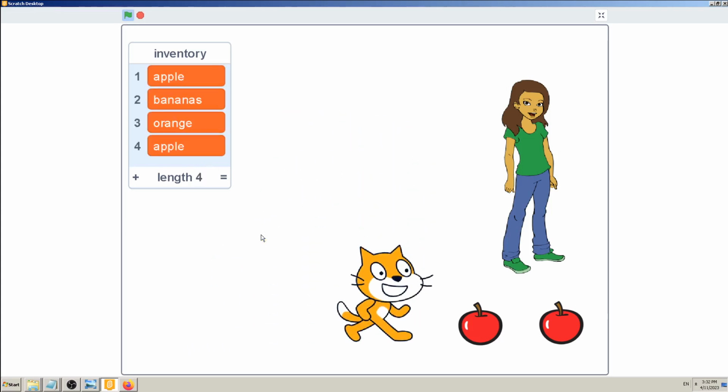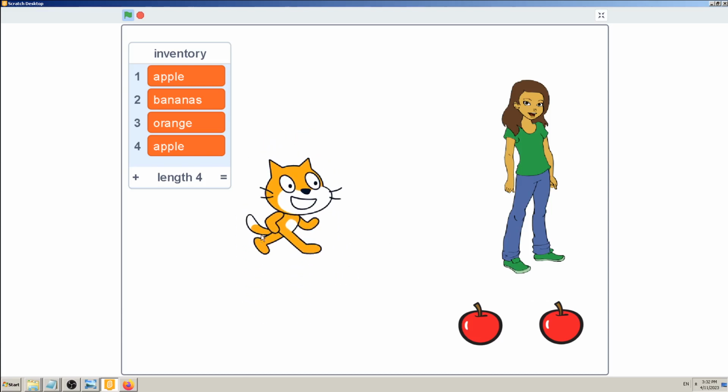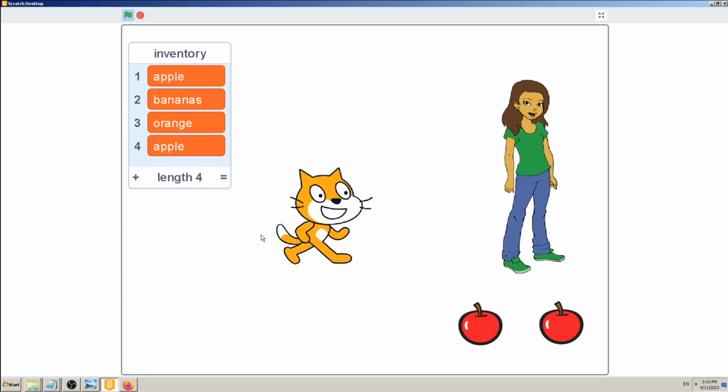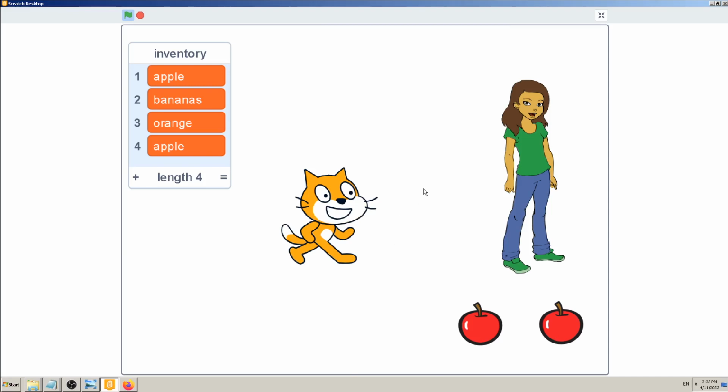So I have oranges in my inventory in the cat character, and this girl asks for oranges, and when I click on her, do you have any oranges to trade? I have this field to type yes or no and check this check mark, and then she will take those oranges from me. That's what I want to code. That's what I want to have in my game.